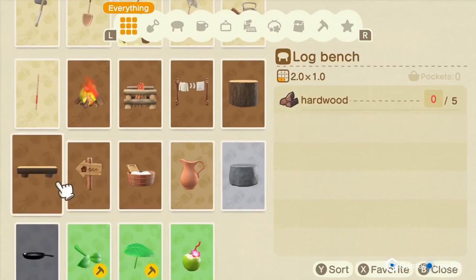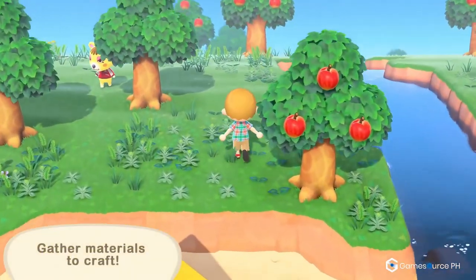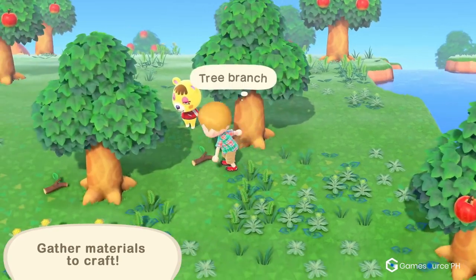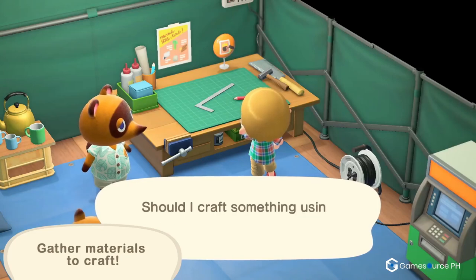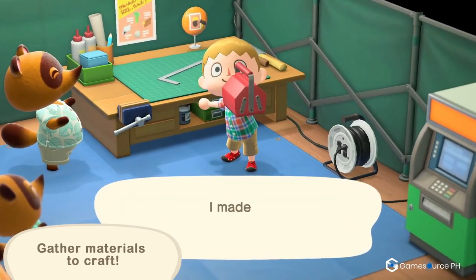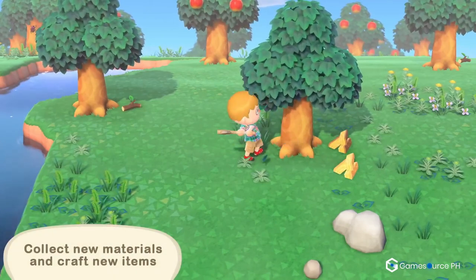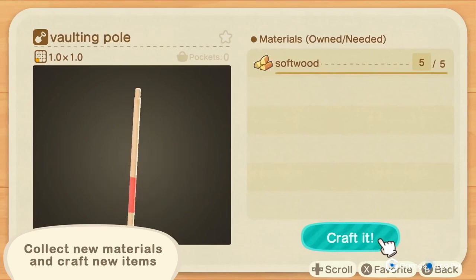Let's start by crafting an axe. We're going to need some materials, like branches and stones. Then we'll head to Resident Services and use the workbench. Nicely done. You can use the tools you craft to acquire new materials, like this. And with those, you can craft more items.